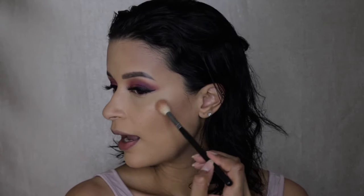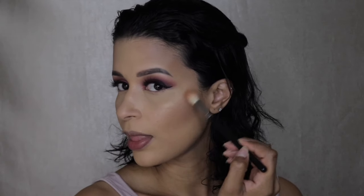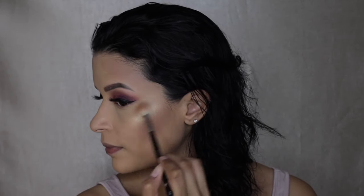Okay so now I have the ABH Loose Highlighter in So Hollywood, and we are going to highlight the heck out of this face. I mean look — I already have this natural highlight on my face. It looks like I have a natural glow to my skin without even putting anything on, which is something I look for in all of my foundations — I want my face to look as though it's glowing from within. With my Morphe M510 brush I'm picking up some of this highlighter, tapping off the excess, and going right ahead to highlight. GADAM. Love it.